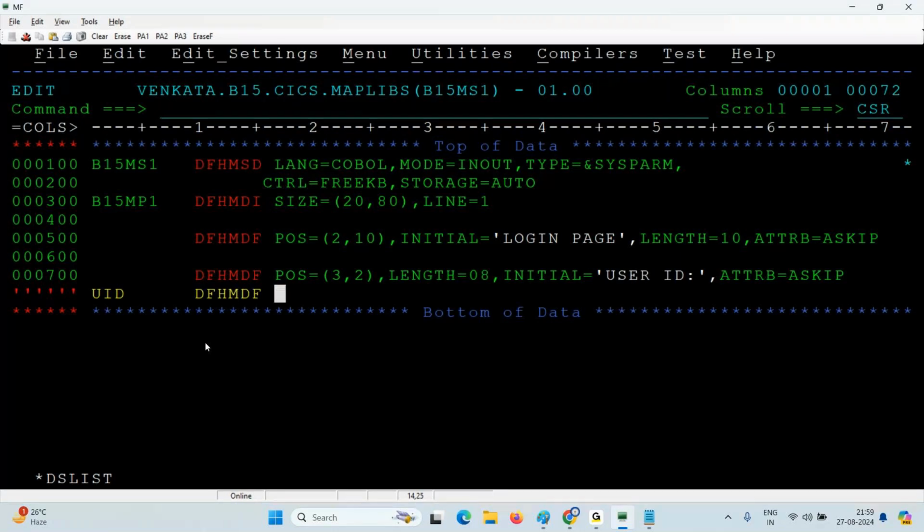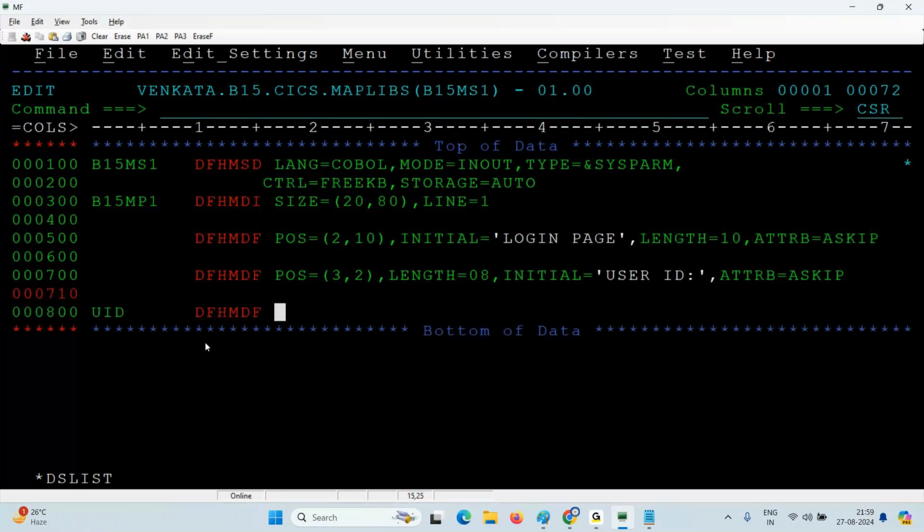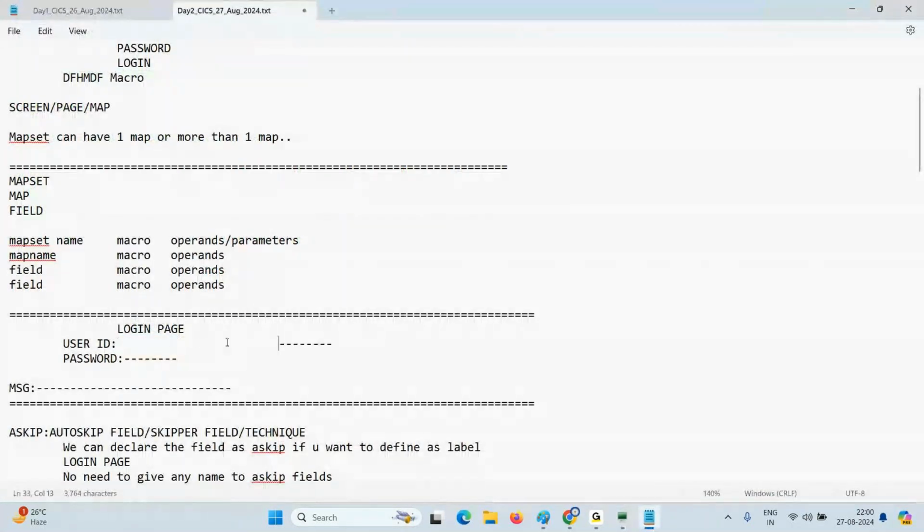I can give blank lines for better readability and proper alignment. Position: I want to do a continuation, by the way, because the user ID label is somewhere and you entering data somewhere else doesn't look good.